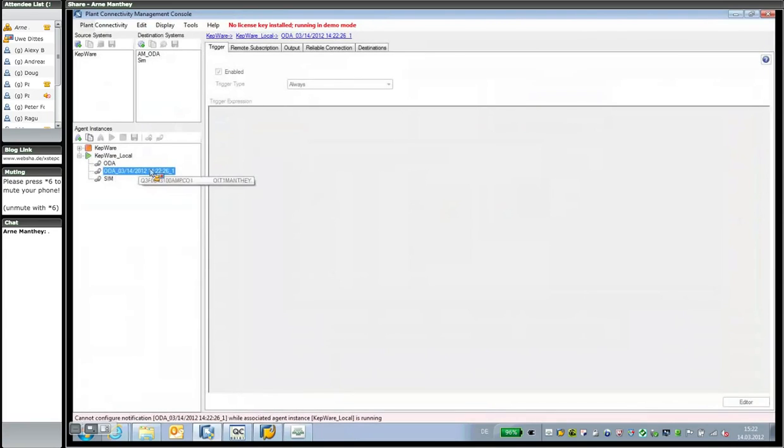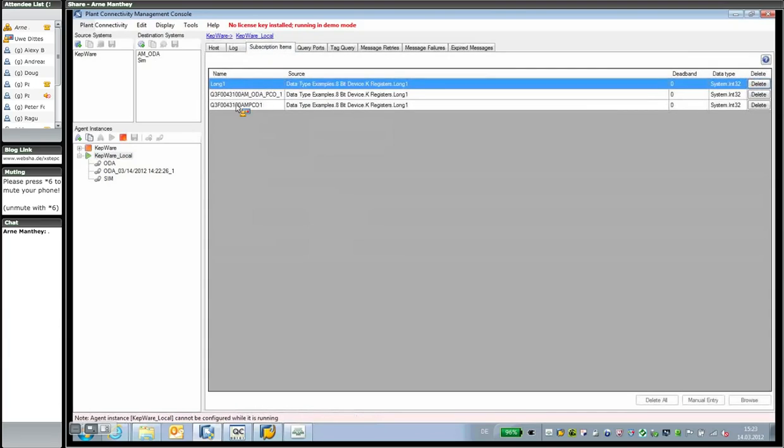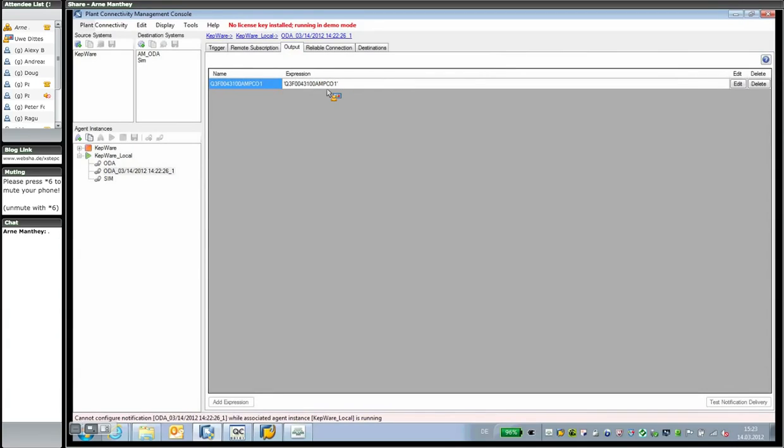Also, if you have already set up all your tags and stuff with ODA, and you just use the same settings for PCo as you have done for ODA, and you just stop ODA and start PCo, it should work. So that's something to remind you. Probably there's not much to do for you. Of course, you have to test it then, but I think it should be fine.